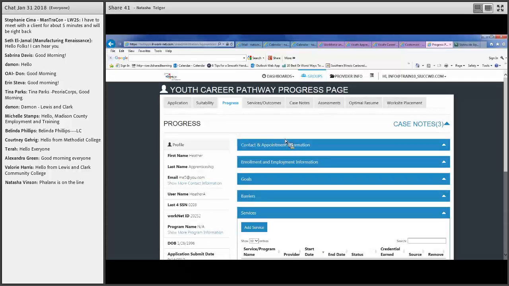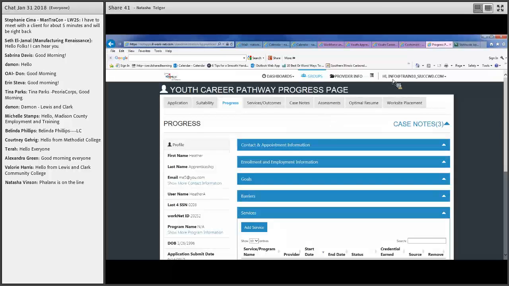So that's a future enhancement, but as of today, when you go to those pages and you see that red box, I just want to make sure that you're not alarmed that something is wrong. It's not that anything's wrong. You just need to check the information. It's a reminder to make sure that the information in the progress page is accurate and current.